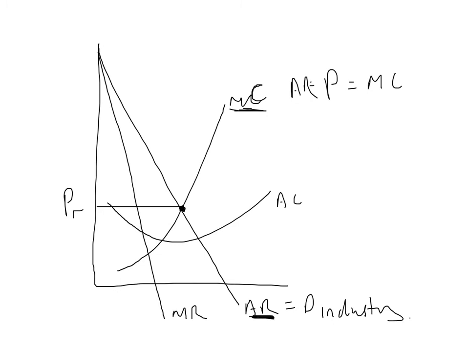At that price, what quantity is going to be demanded? It's going to be that quantity QR. Now, look, if you produce and sell that quantity QR, what's the average cost going to be? I can only get that from my average cost curve. Okay, so here it is here. Average cost. Now, what's my profit going to be? Remember, this is average revenue. Well, my profit is just going to be this area here.